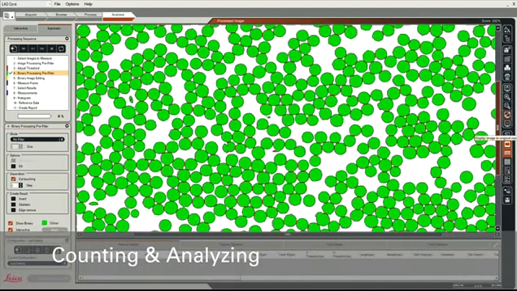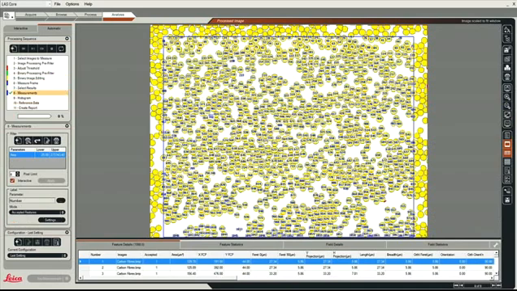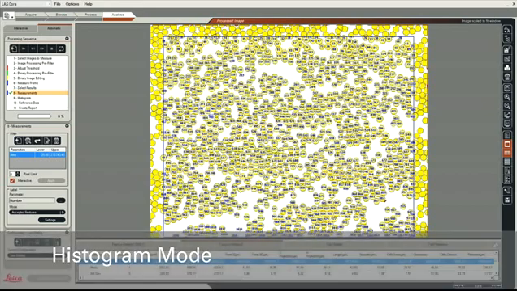So if I select the count operation under measurements, you will see that instantly we've counted over 1,000 fibers. You can actually see we counted 1,066. Of course, when you have this many objects in the field of view, it is very complex to understand the details. All of the details are presented in this table. And we also present the averages, so we get the means and standard deviation of all the measurements that we made here.